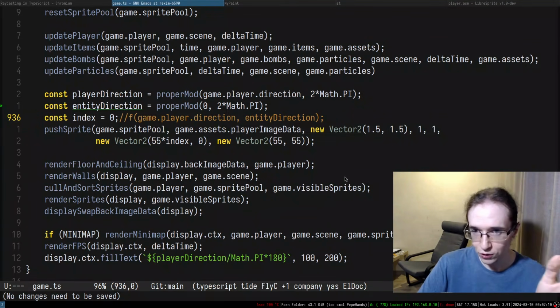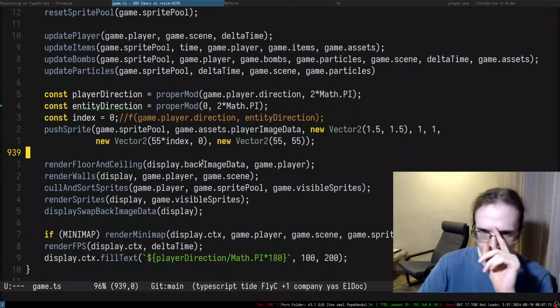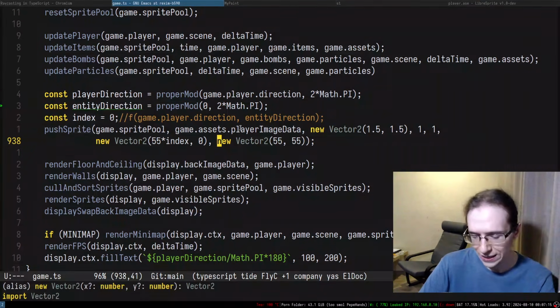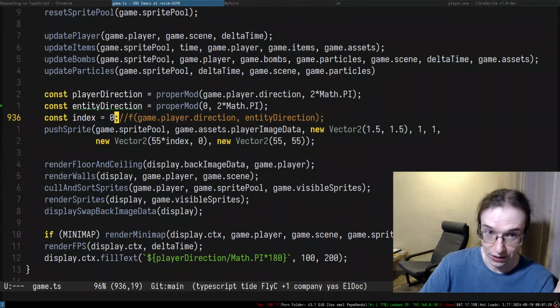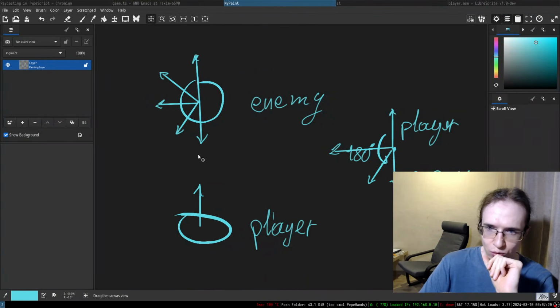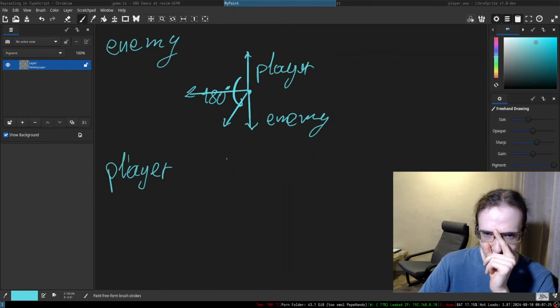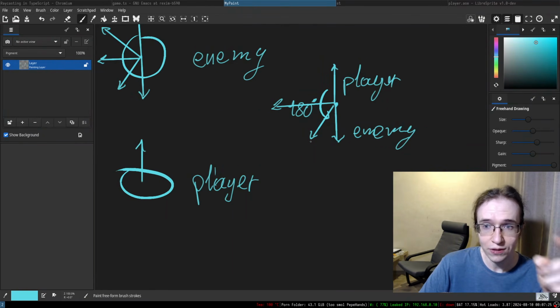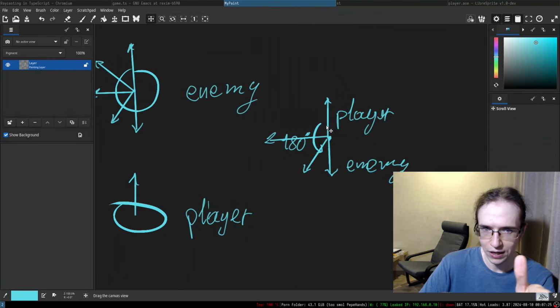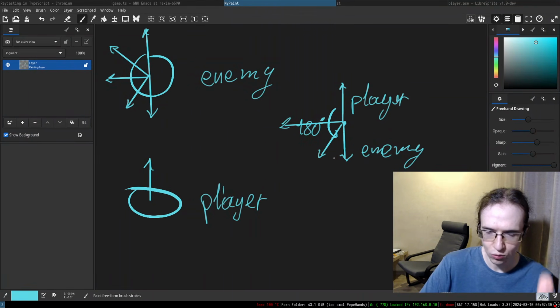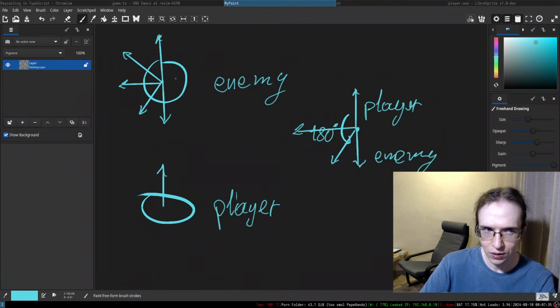Okay, so I have two values. One is from 0 to 2 pi, another one also from 0 to 2 pi. So now I can maybe subtract one from another, but the question is which one from which. If I'm looking up, I'm at 90, and I'm subtracting the bigger one.